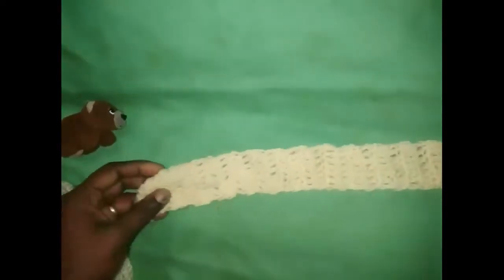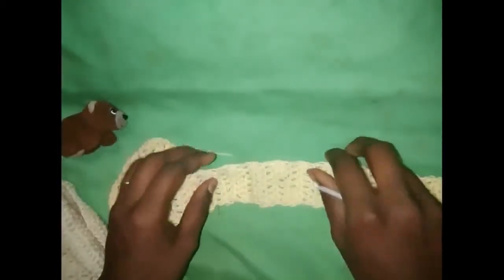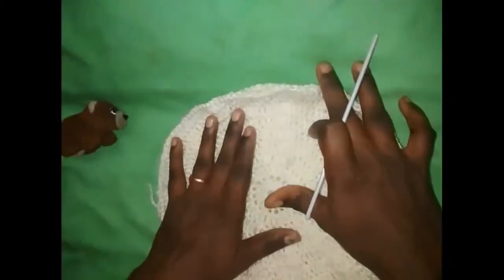I finished my 50 rows. You can see I finished my 50 rows. After finishing this, now we are going to join this between front and back. You can choose anyone for the front and anyone for the back.